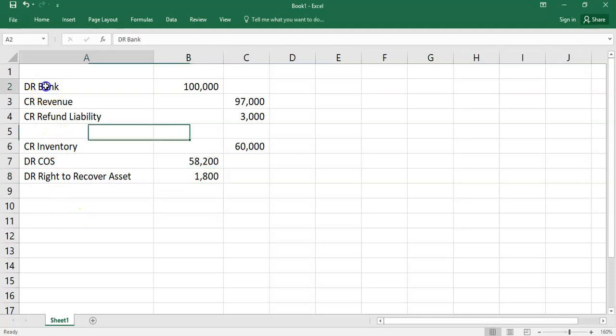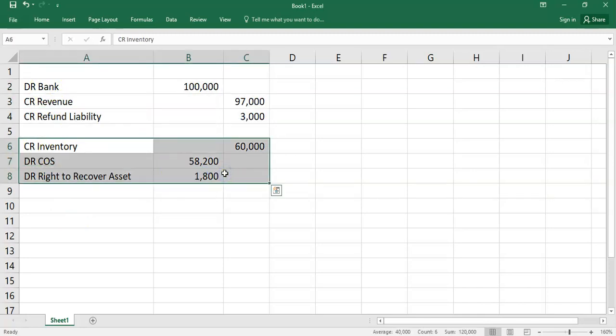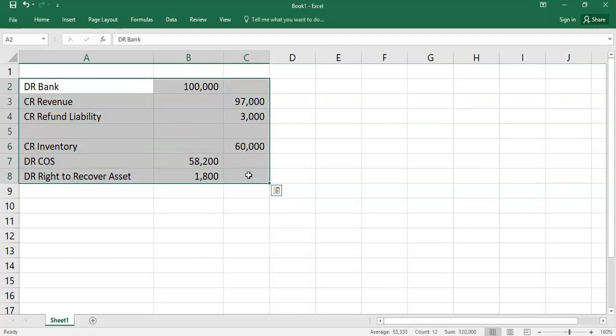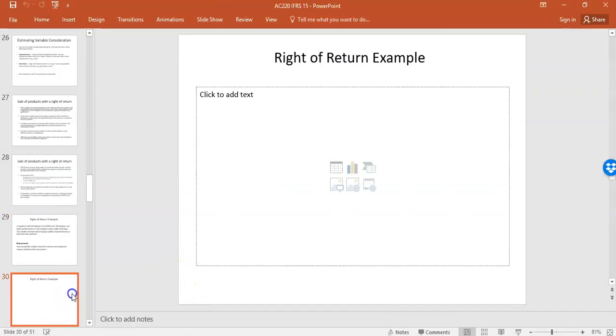There's two components, dealing with the revenue side and then dealing with the inventory and the cost of sales side as well. So make sure you look at that, and we'll cover that again in tutorial question, and there'll also be 1 or 2 questions in your pack. The key concept there is there's an uncertain amount of revenue because there's going to be customers coming back with a right of return. So therefore you have to give your best estimate of what the revenue will be. And that's called variable consideration.